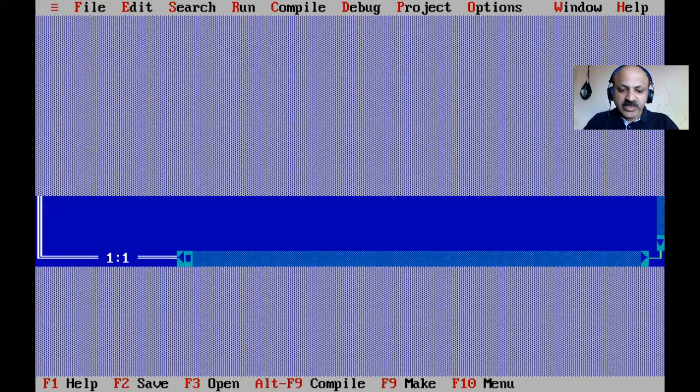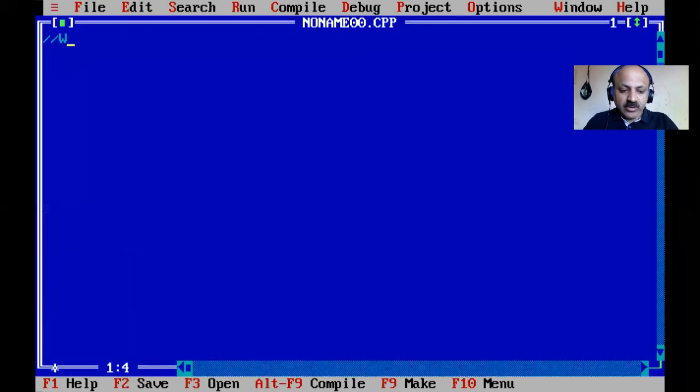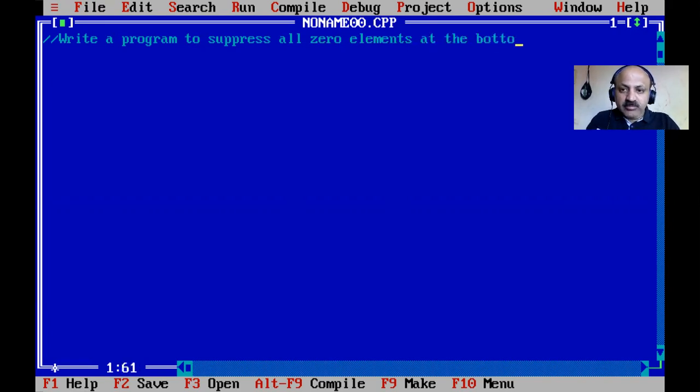Alt F, file menu, new file. And here our goal is to write a program to suppress all zero elements at the bottom of a dynamic 1D array.